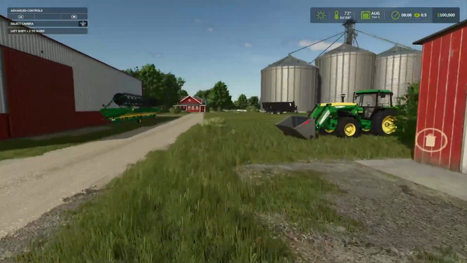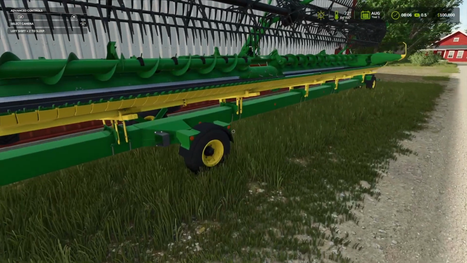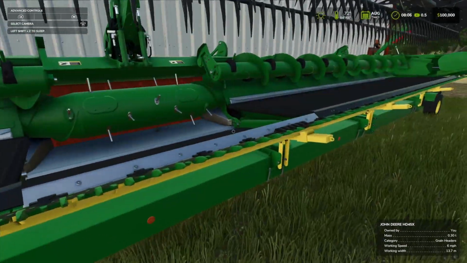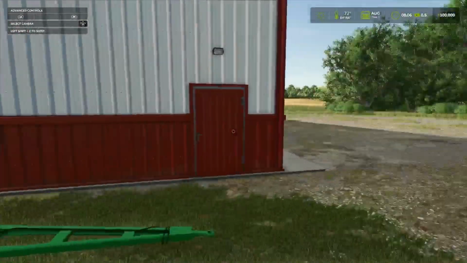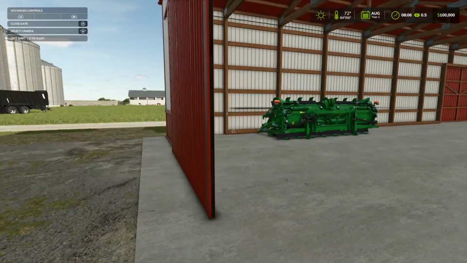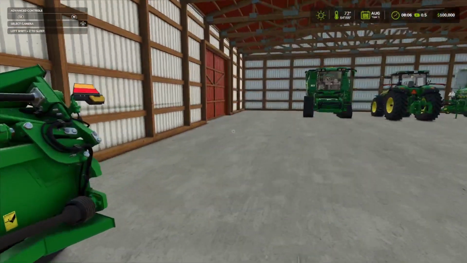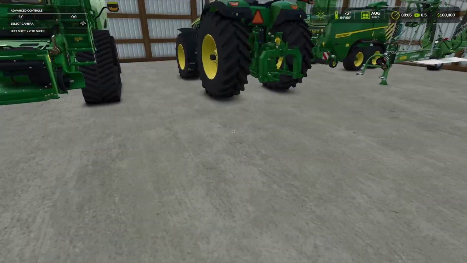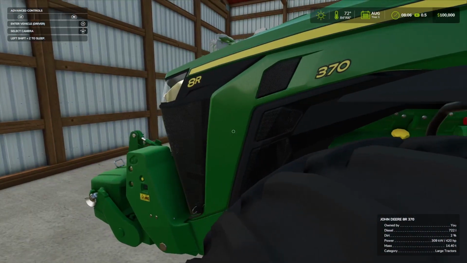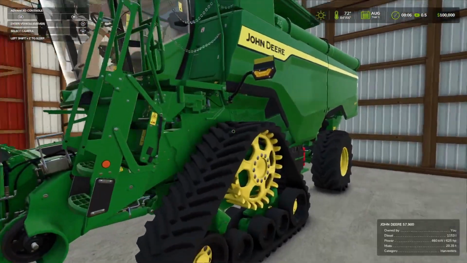But yeah, like I said, we got some green equipment over here. We got a John Deere header. Looks like it'd be for sunflowers. No, this is a grain header. Alright. It's got belt driven stuff. I'm used to augers. And we got the good old 16 row corn head. That's good. And then it looks like that's gonna be a 7R, I believe. Or maybe an 8R. 8R 370. It's the 420 variety.